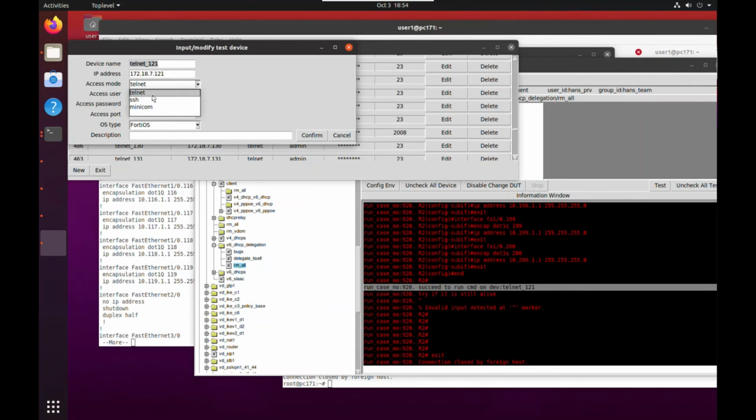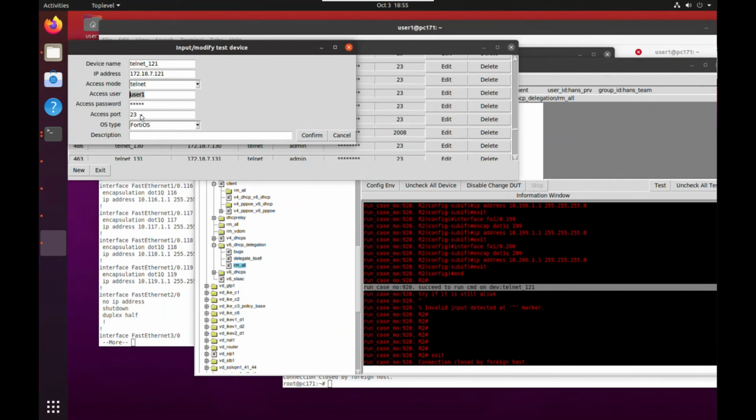We support telnet, we support SSH, and we also work for Minicom. And here, that's the device asking for the username, which username you will use. So I'm using user1, and what's the password? You input the password.